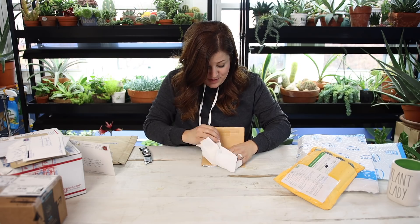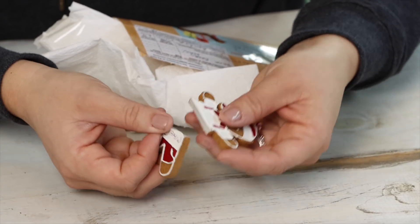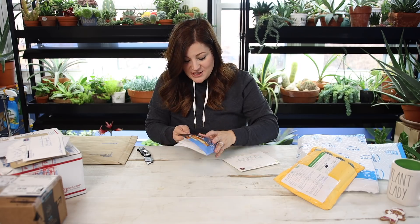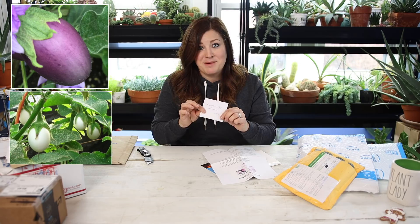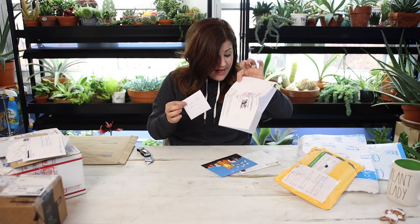This one is from Lois in the UK and it's for Benjamin. It's a gingerbread man ornament and it showed up broken in half, but it'll be an easy fix. It has Benjamin's name on it — there was a clean cut right in between. Shipping stuff is just hard, but I'll be able to glue that really easily and we'll make sure it goes on the tree next year. This card is from Dorothy in Indiana and she sent over some Easter egg eggplant seeds. She said she enjoys growing hers in containers so much. That excites me because I can add this to my seed-starting list this spring. I think these will be really wonderful to use in flower arrangements. Thank you so much, Dorothy.